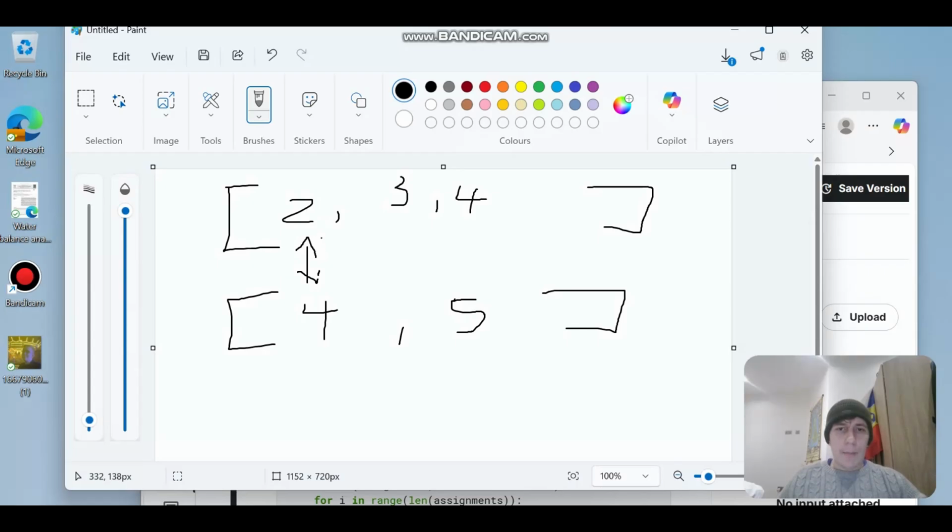Then you see 2 and 4, and there's a 50% chance to swap them. This is what we call a uniform crossover. You go through every single value, and then you go to the next value, which is 3 and 5, and there's a 50% chance to swap it. When you get to 4, this worker doesn't have any more jobs, so you stop there. You don't do any more swapping.